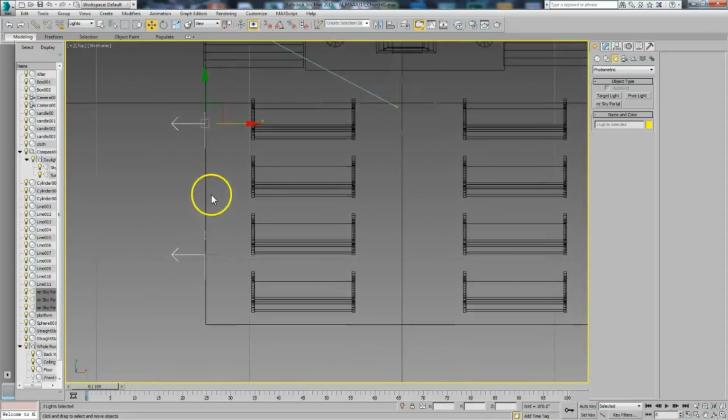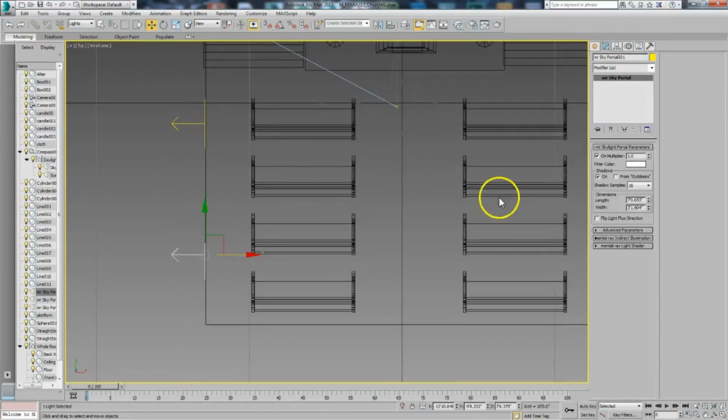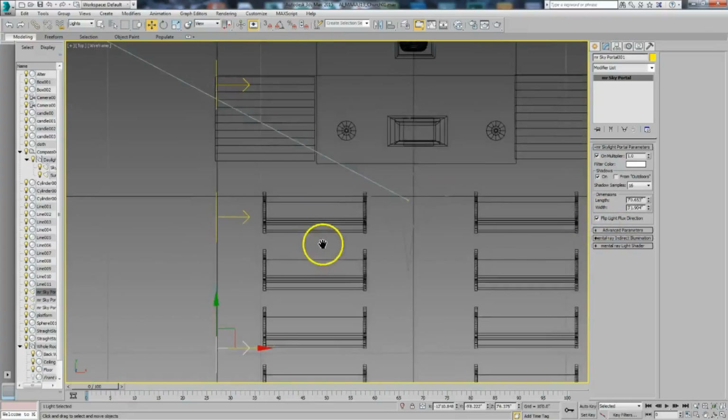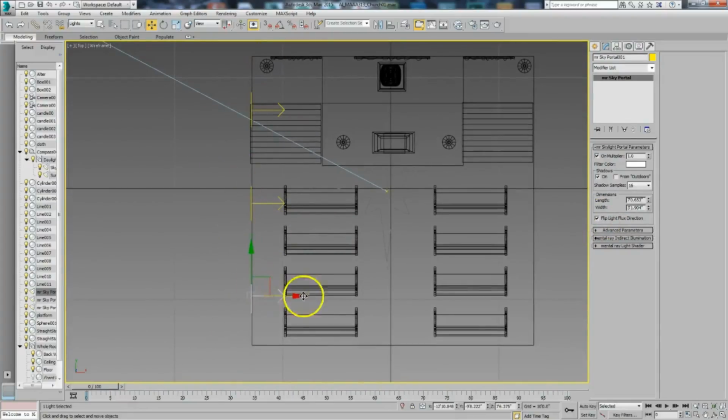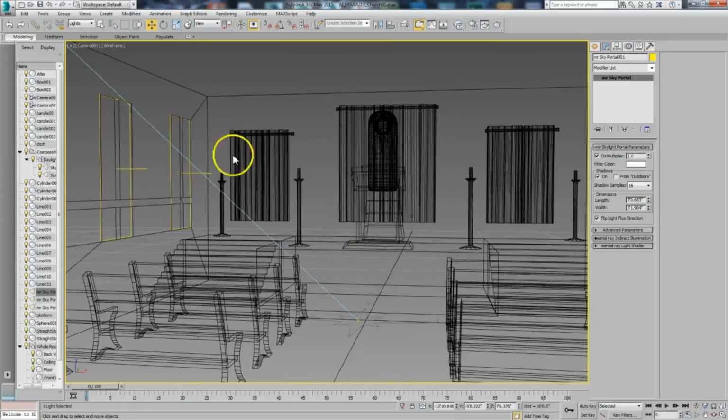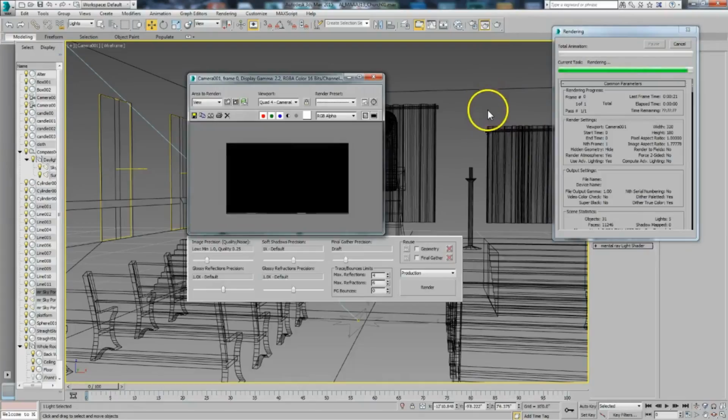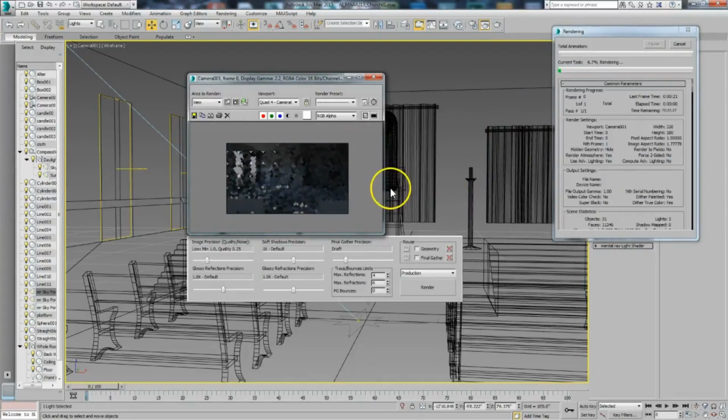And you'll see that they're pointing the wrong direction because that's the direction of the light. So if we just pick one of them, we tell it to flip the light flux direction, and it'll flip it in. Now, these are instances of each other, so I only have to adjust one, and it's going to adjust all of them, okay? So now this is going to grab the outside daylight system, and it's going to project it in here so it bounces around a lot more. And let's go ahead and kick this up to, say, maybe 10, and let's do a little render and see what we got going on in here.